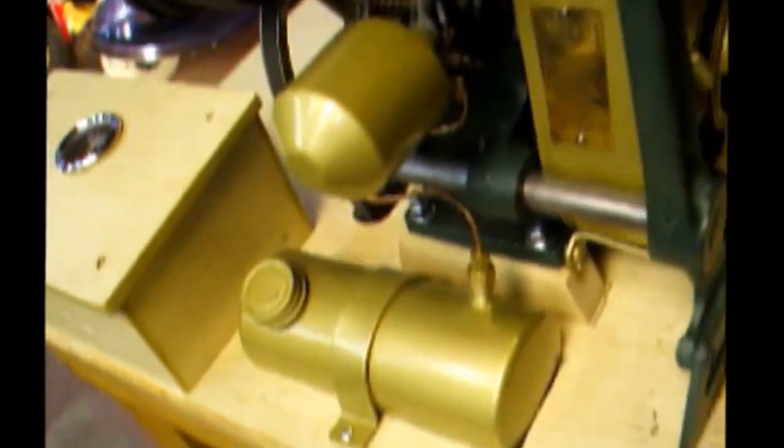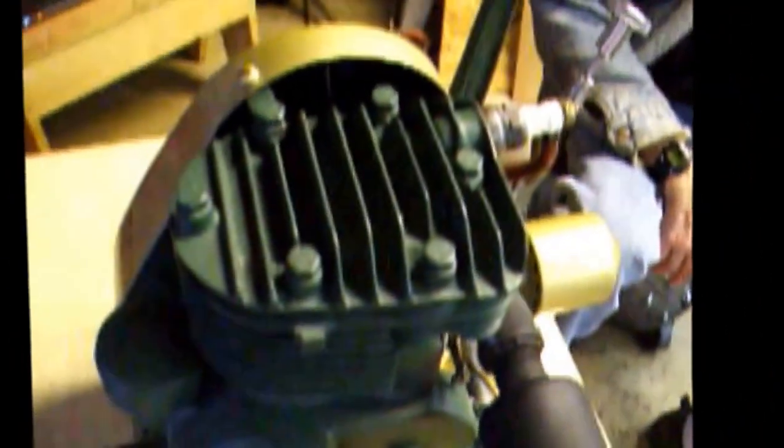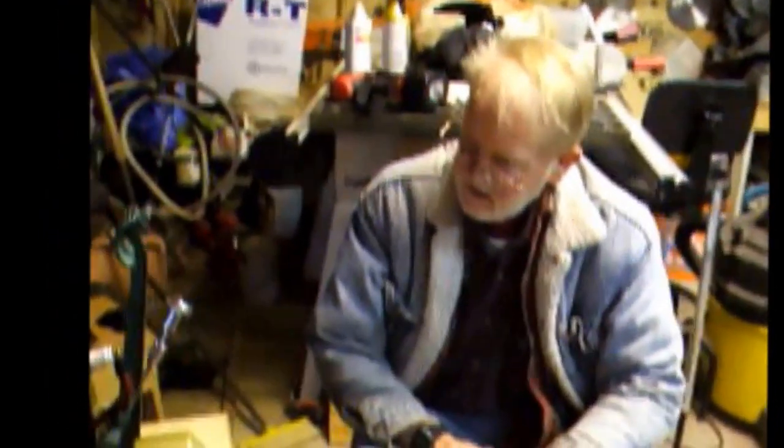Then I decided it should have a purpose, so I made an electric start out of it by changing the pulley, putting a Dynastart on it, and a regulator and solenoid and starter button and whatever that took. So I had a pretty good engine to start with.